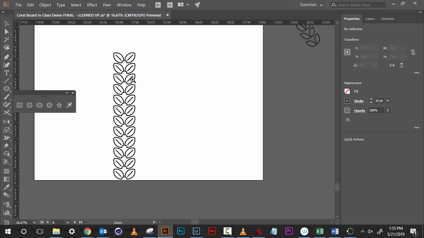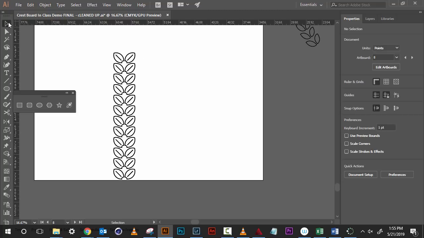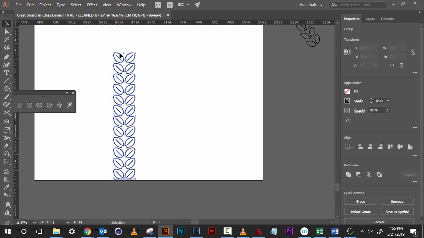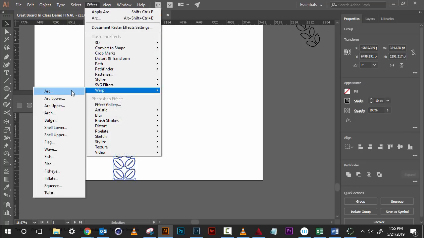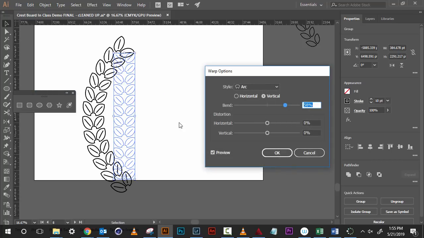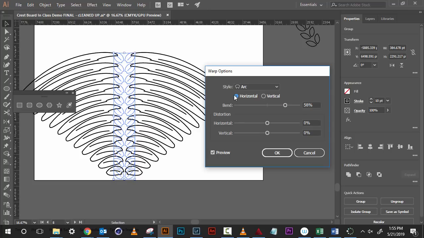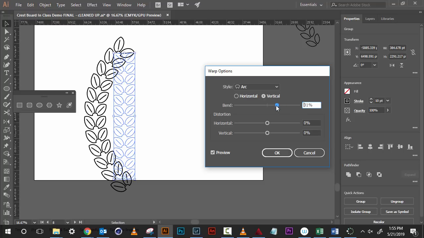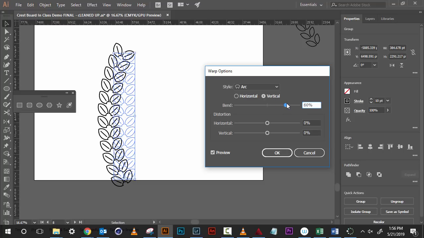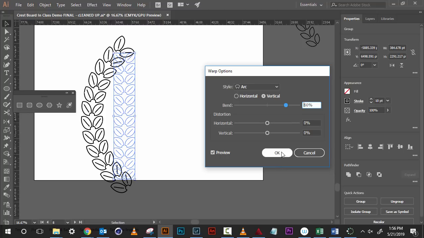So now I need to bend it. We're going to bend it by arcing it. So use the black arrow, select your straight wreath. We're going to go into the Effect menu, choose Warp, and then Arc. You have to check Preview first. Check Preview. By default, it's set to horizontal, and we'll do something weird like this. We want vertical. And I don't know, I got 50%, 60%, whatever you think looks good. You can make a more minor, subtle one. 60% is good. Click OK. It also depends on how big your shape is, but eyeball it.